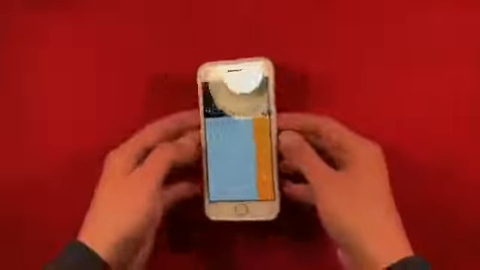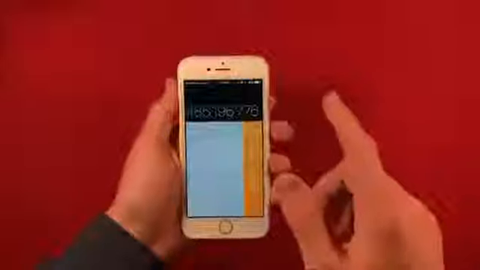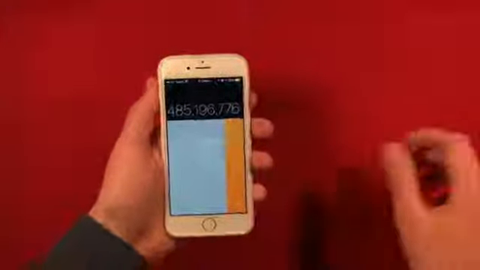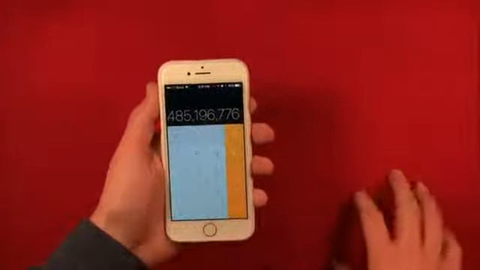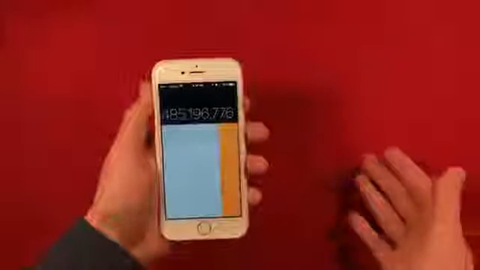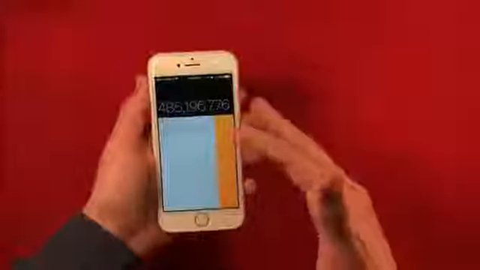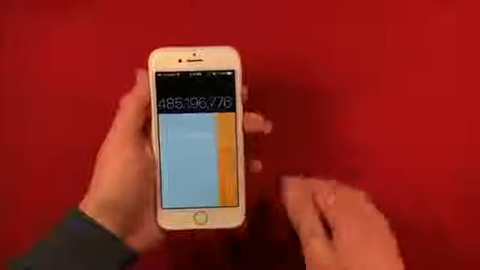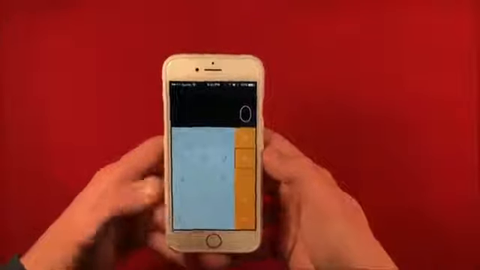I'm going to show you what I did with the deck of cards after I get over the main concept. Basically, all you have to do is get a number that you're going to use as the prediction, write that down, and plug it into the calculator. You want to put that in the range of hundreds of millions, because if you give a spectator a couple options to plug in separate 3-digit numbers, and the value is too high or too low, they're going to notice that the calculator is a little bit off and there's something going on. So you want to make it about this size, and at this point you click plus 0 times, and you're basically set up.